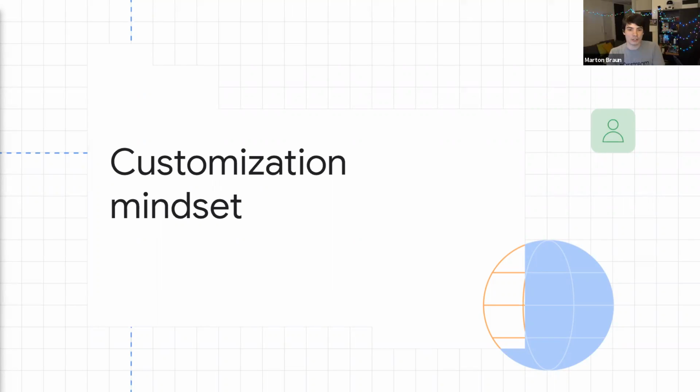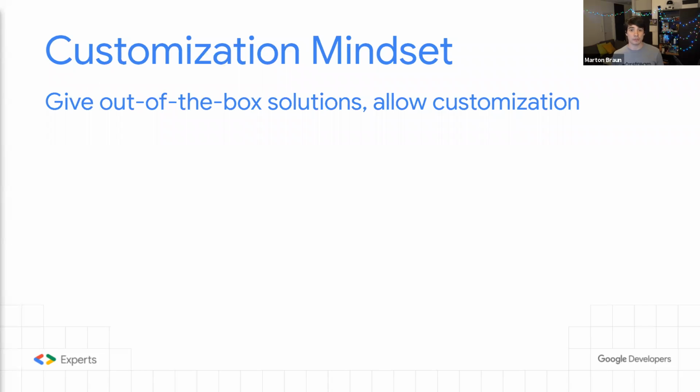All right, thank you. So getting back to how you can customize our SDK, we have this customization mindset that, as Filip showed you earlier, we want to give you really quick to integrate out-of-the-box solutions. Dropping in something like the channel list or the message list, which are entire screens at a time, takes about 3 or 4 lines of Compose code, if you just want the basic, fastest, and most simple integration of it. But we also want to allow a lot of customization on top of this.